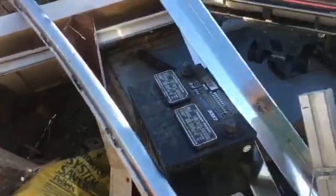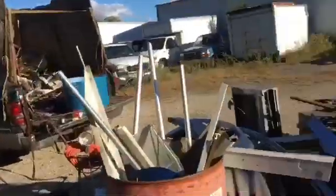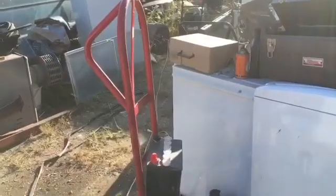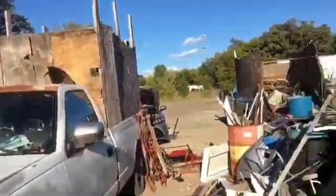Sometimes it's better to have people come to you, you know? Especially when you're doing an intense project like that. Well, intense for me. Okay, so that's 2 big batteries, 3, 4. We got them. Got some on the tailgate of that truck.